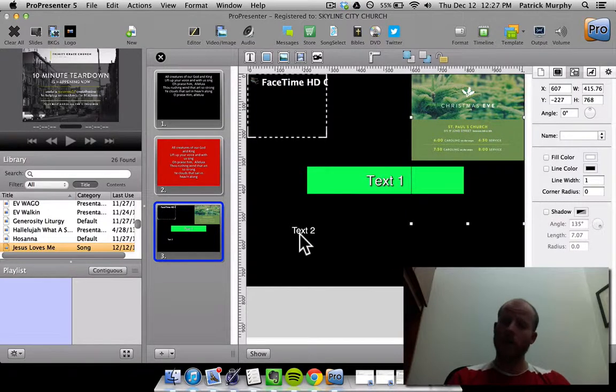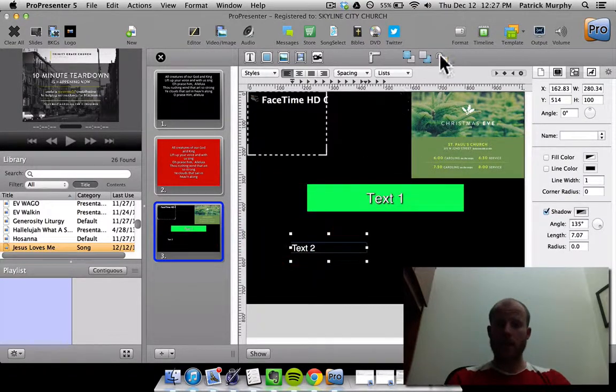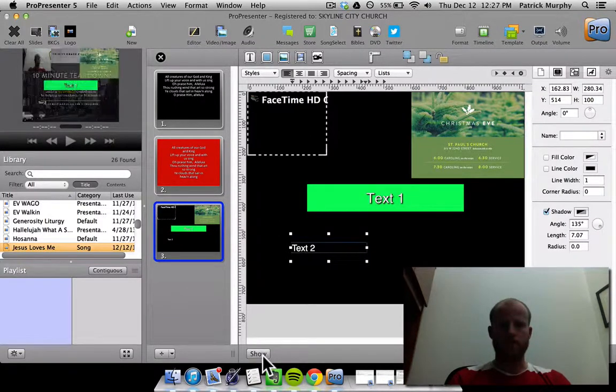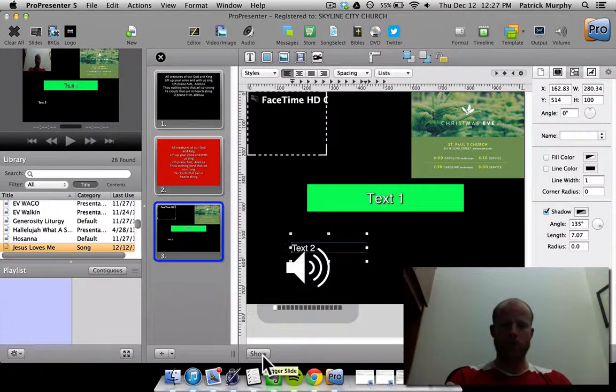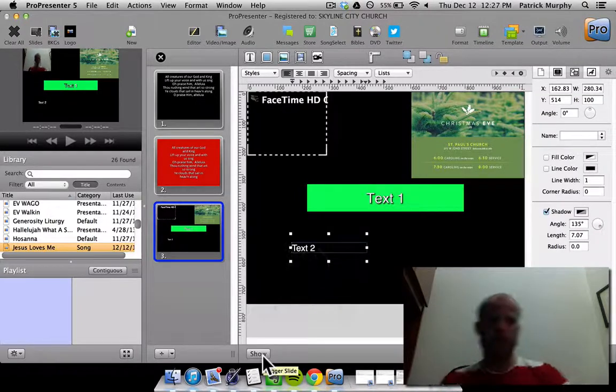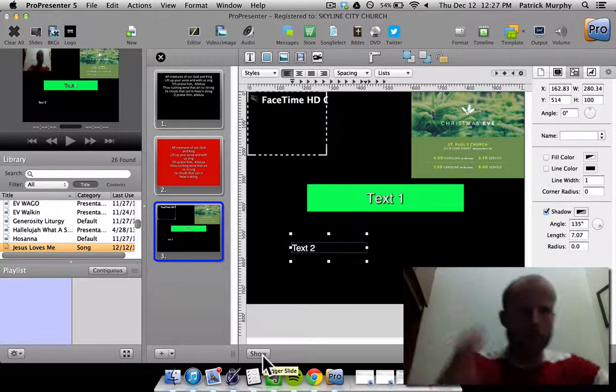Ah, it's per thing. I didn't know that. So per thing, you can lock individual things. Now, if you want to see what a slide looks like, click on Show. And look, I'm going to turn my volume down. Okay, see me moving up there? I've got a live feed of the camera.